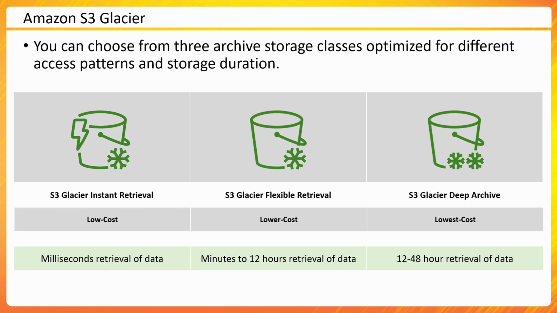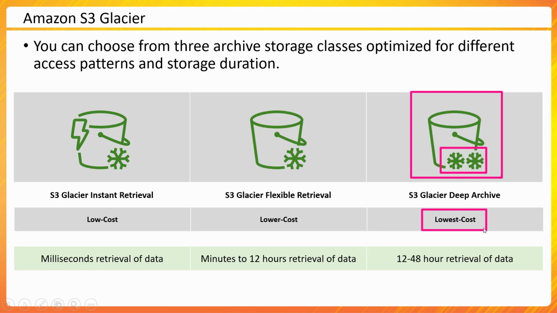The last one, which is the cheapest one available to store your data, is your Glacier Deep Archive. If you look at it, it is cold storage. So this is what my Glacier Deep Archive is. The lowest cost, a few dollars for 10,000 GB of data, and you may have to retrieve data in a 12 to 48 hour retrieval time. You would be waiting for that data to get retrieved. Right? So hopefully this is clear.